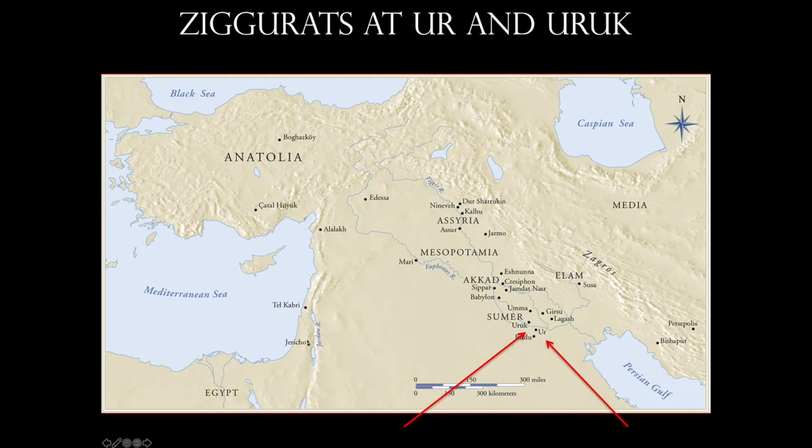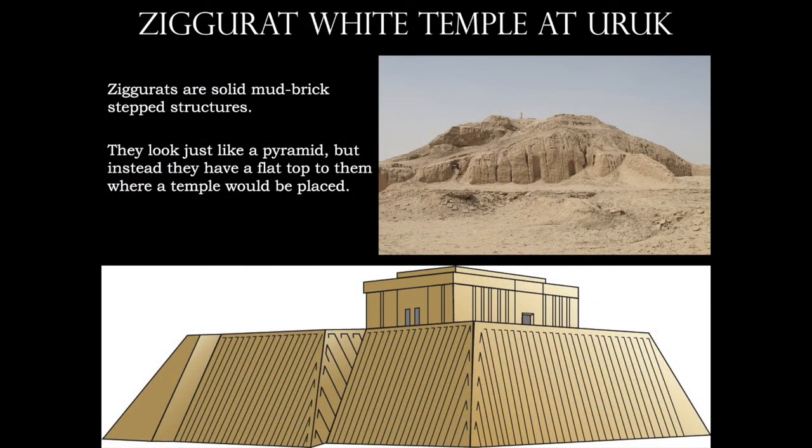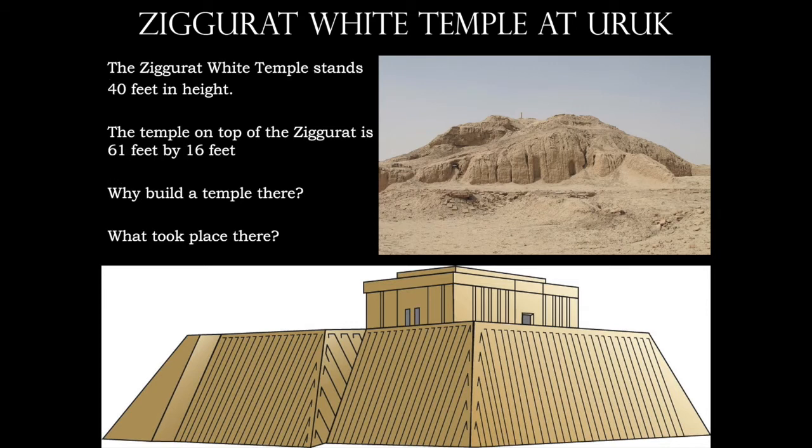Moving away from Jericho, which is in the western part of our map near the Mediterranean, we move east to the cities of Uruk and Ur. Notice how all the cities are plotted around the rivers — during this time period, we needed to live near a water source. Uruk and Ur are where some famous ziggurats are created. A ziggurat is basically a pyramidal structure, but instead of coming to a point, the pyramid is flattened off, almost like a plateau. On this plateau there would be a temple. Normally ziggurats are about 40 to 50 feet high. This would bring the temple closer to the heavens, but would also lift it up off any flood plain.